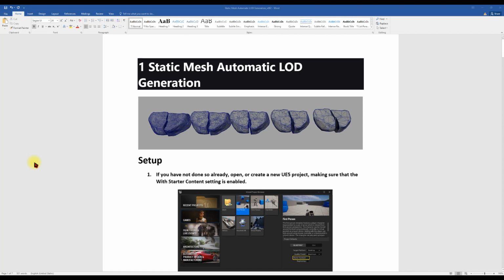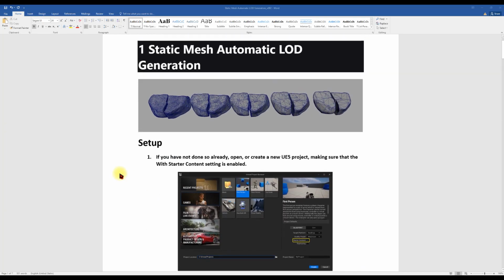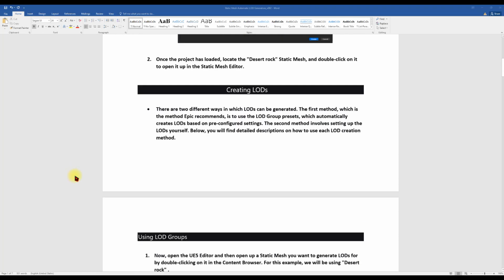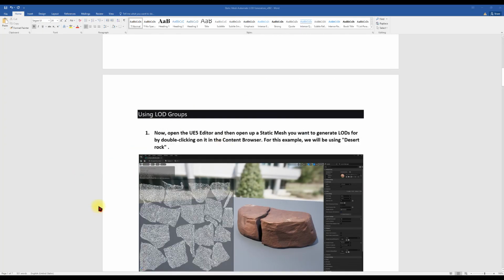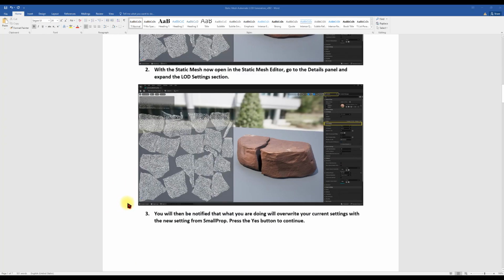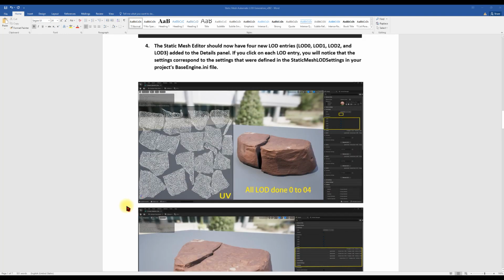So hi everyone. In this video we are going to explore how to create LODs with the help of different software like Maya, ZBrush and Blender. Earlier I already showed one process of how to create LODs in Unreal Engine. In Unreal Engine we have two options: either the automated or the manual process. In this whole video you will be able to find both of the processes.